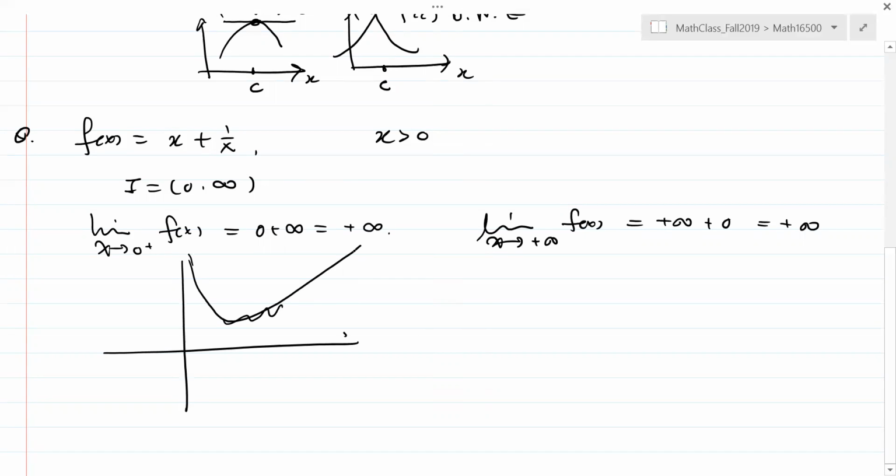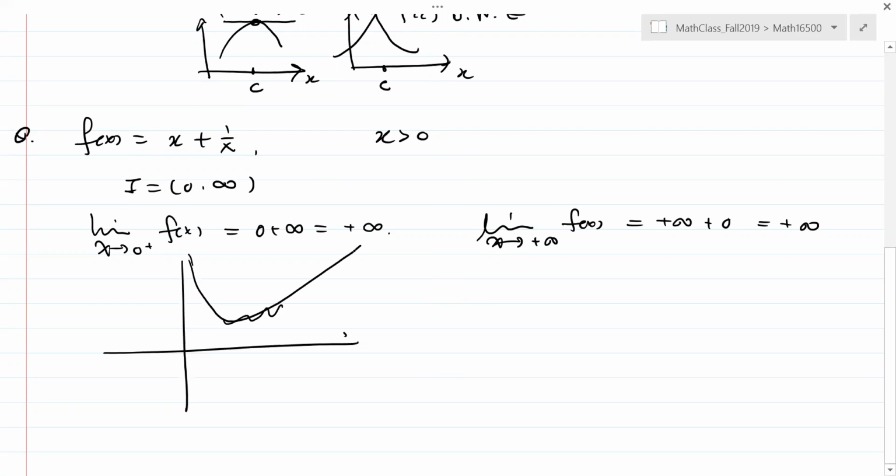So somewhere in the middle there should be a lowest point. Okay, there is a lowest point. So let's find out. You already know the function has a local minimum value somewhere in the interval. That number must be a critical number. So let's find out. Otherwise, how do you find the minimum value of this function, right?